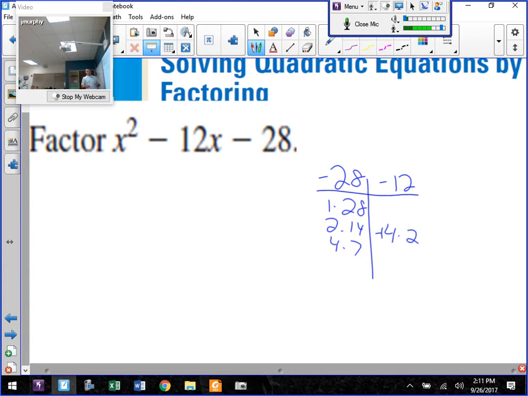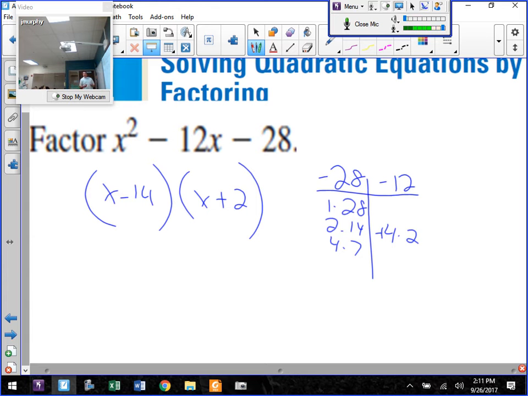Okay. So this means that your terms of this problem wind up being x minus 14 and x plus 2. Did it matter which side got the negative 14 or which side got the 2? No, it doesn't matter, because the order in which you multiply things out doesn't matter in math because of the what property? Very good. Commutative property, multiplication. All right, order doesn't matter.